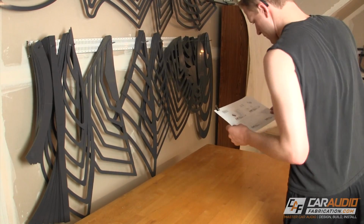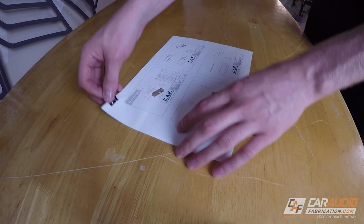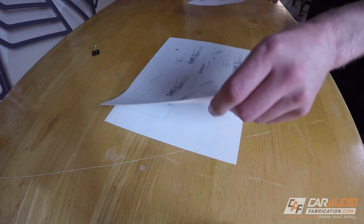In order to begin my build, I'm going to start with looking at my blueprints. Having a custom subwoofer box will really get the best performance out of your subwoofer, but the math for a custom box can be difficult.